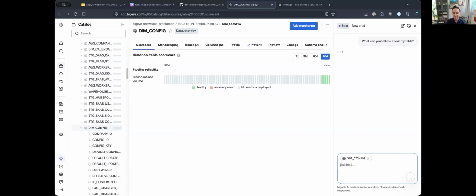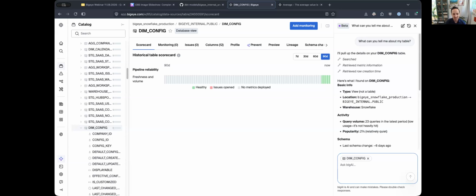When I type this, it's going to assume that my table means dim config. After pulling up some details, it can tell me that it's a view, it can tell me the location, and that it's in Snowflake. It knows some things based off of what it knows from Snowflake, like the number of queries in the latest period. It knows that it's pretty low usage right now, and that it's relatively quiet in terms of popularity.